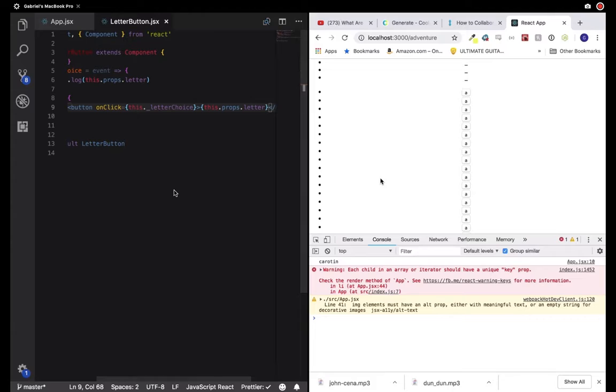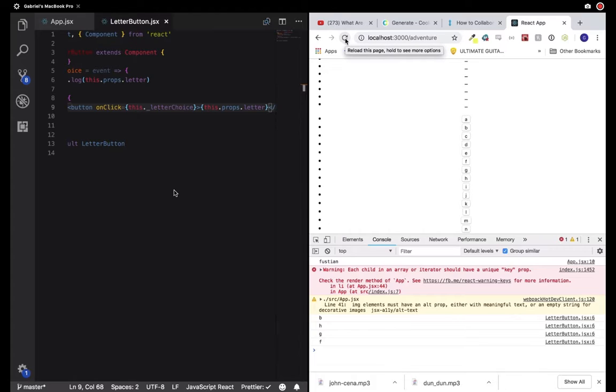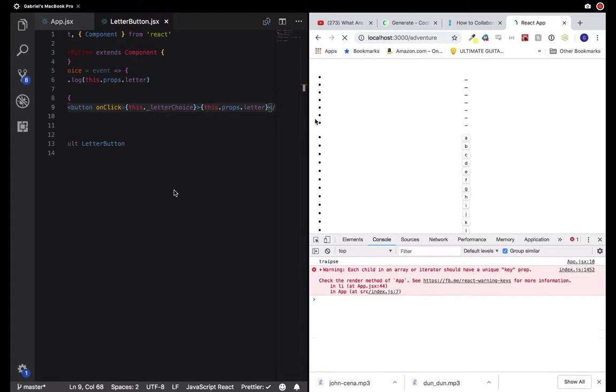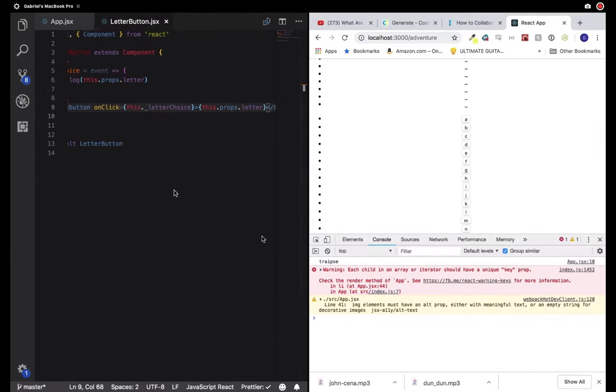There's our letter. Now let's click on some of these. B, H, cool. We can click on letters. So now we have random words and we have letter clicks. Cool.